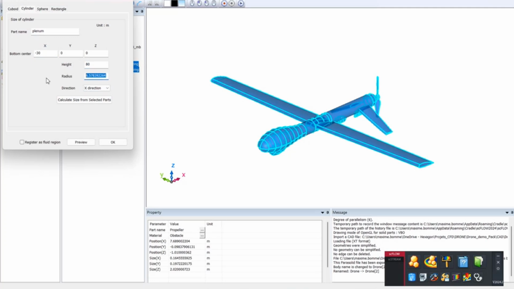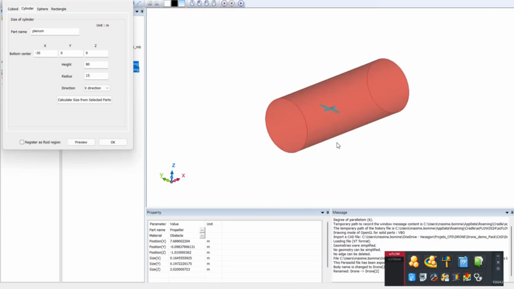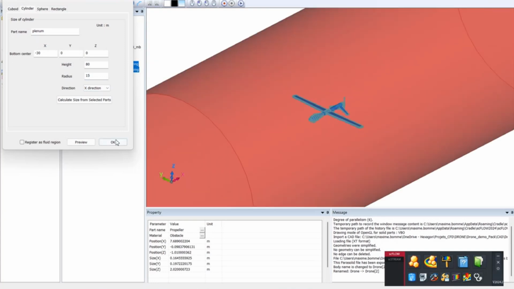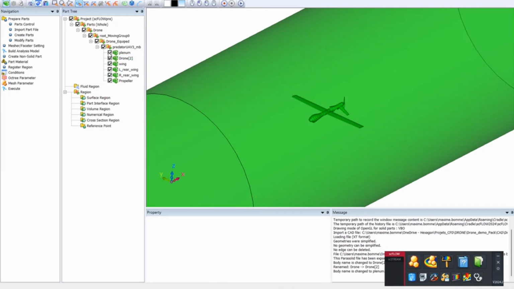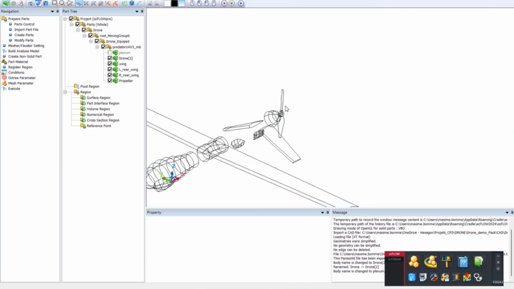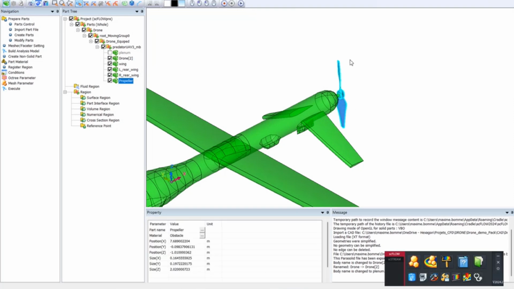So let's pretend for a minute that this volume will be enough. Okay, so then we get our volume of air. How to consider the rotation of the propeller? For that, we will also rely on a smart meshing technique. It means that around the propeller, we will consider some air in motion. And then the rest of the domain will be considered as static.